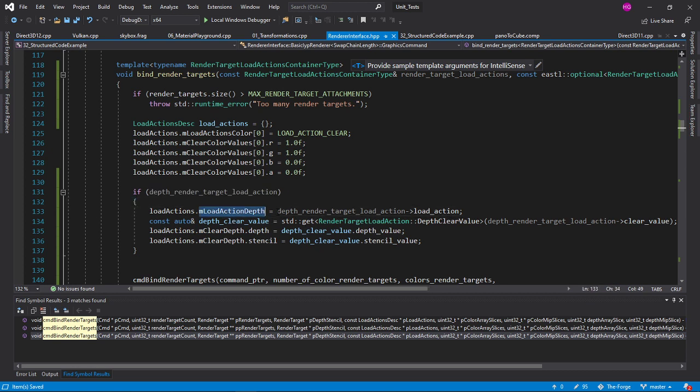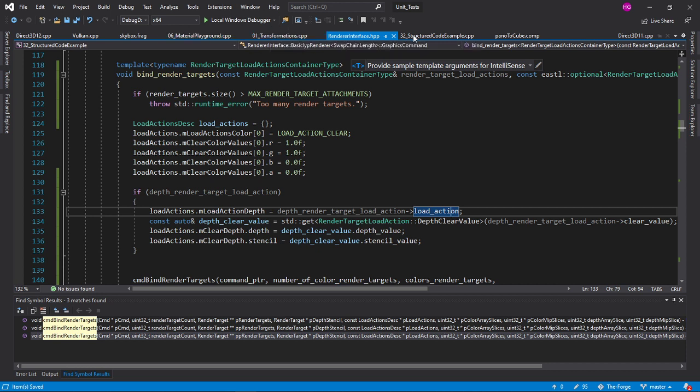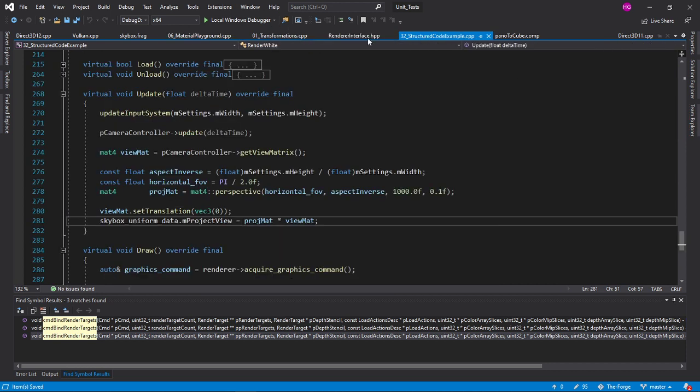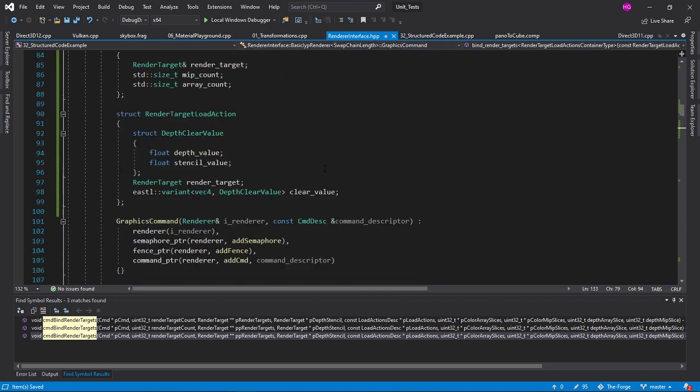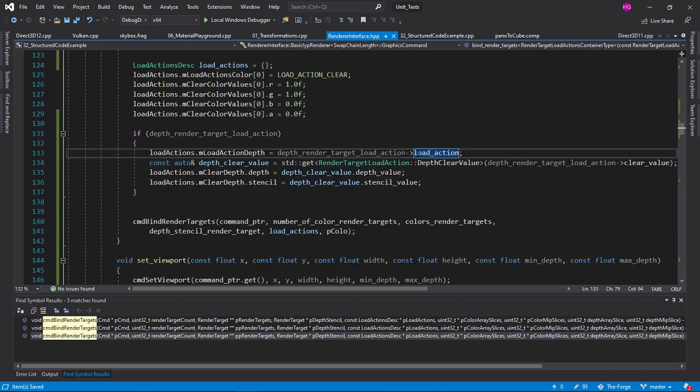So I'm going to do this. If the load action, which is, let's see, what was it called? Clear value. Okay, this is our clear value here.